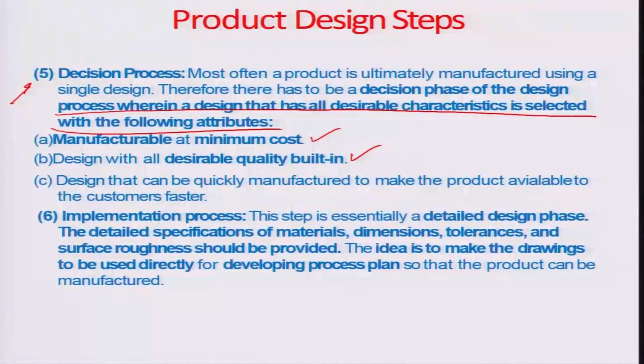Okay. And again, the idea would be that people will go for those designs which can be quickly manufactured to make a product available to the customer faster. So, therefore, very less lead time associated with the product. So, in fact, cost, lead time and quality are the three aspirations which are almost a natural instinct for all customers to look for in a product.